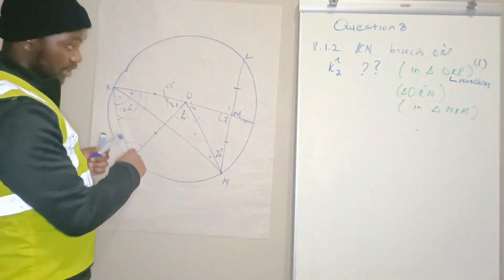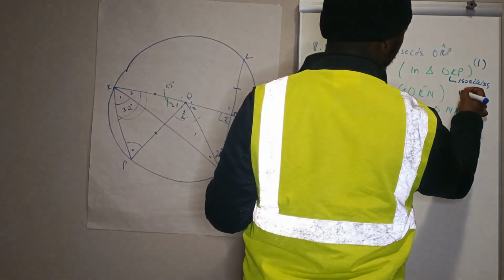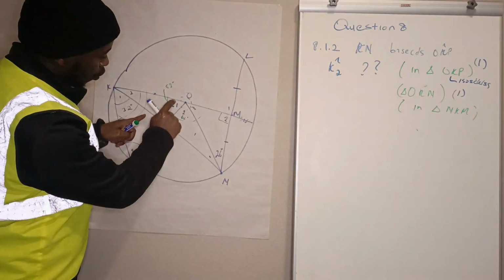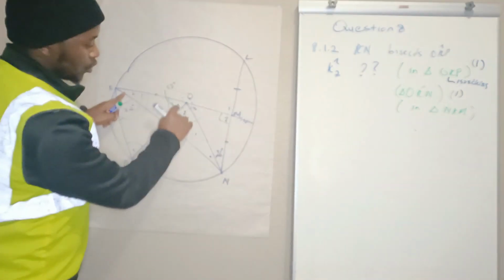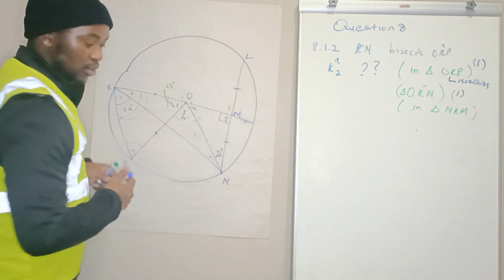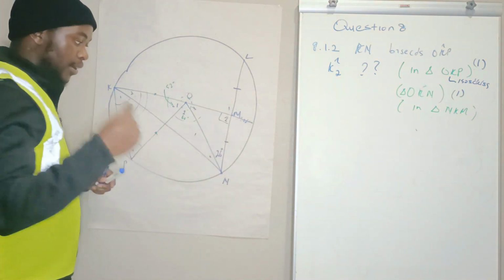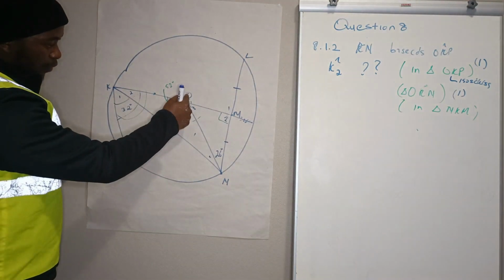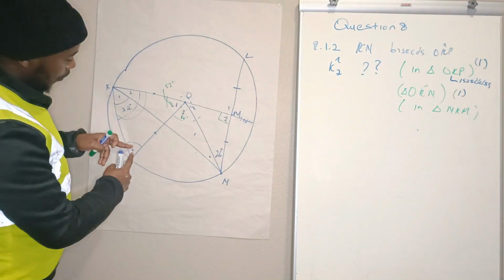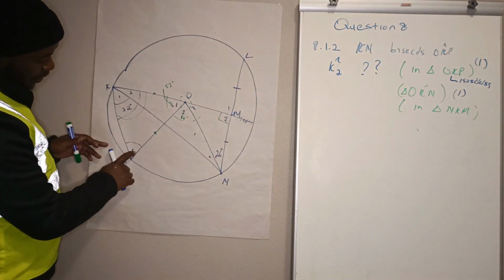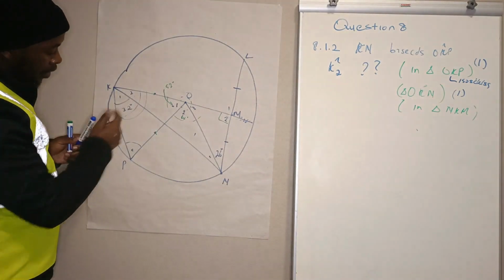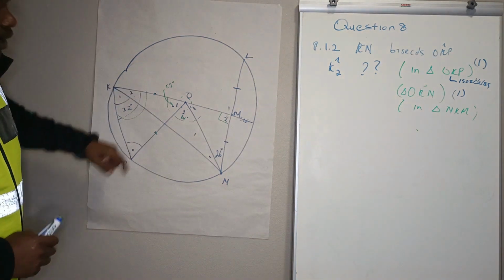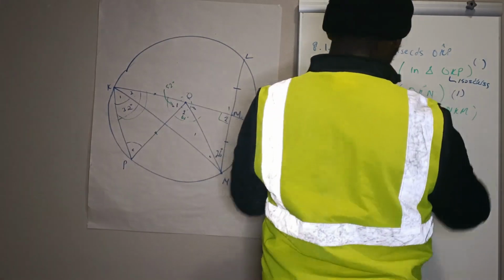Okay, just like in this one. So here we also have a minimum of 1. Let me repeat that. This triangle, we already have this value of O1, O2. Angles in a triangle should add up to 180. But we can calculate the value of this one. What's special about this, different from OPK, is that we have to first calculate the value of P. Then from the value of P, we can already know that P is equal to the summation of K1 and K2. Then we can find the value of K2. So it means we need a second step rather than the first one. So when I said minimum 1 there, I was lying. It's actually 2.